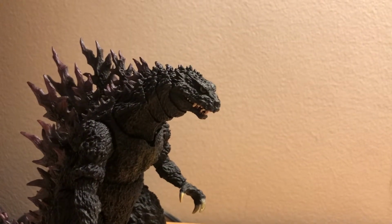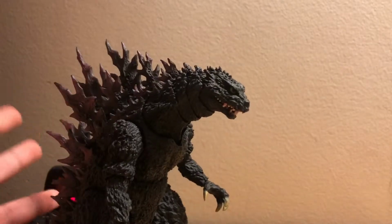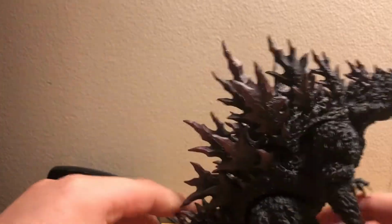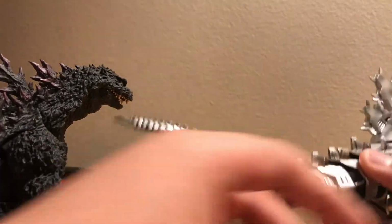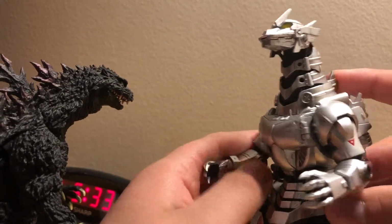If you're looking for a cheaper price, I recommend NECA, but if you're looking for a good Godzilla 2000 figure, this is your choice. But you do have to get the special colors version because I'm not paying $200. Yes, this thing goes expensive. And I'm so excited I got it at a very good price, like I did with Kiryu. Kiryu rose up when he first got released. This Kiryu is so good. Look at him.